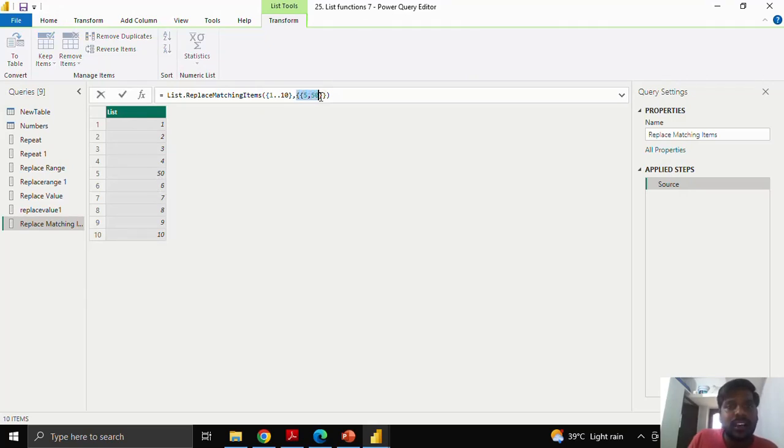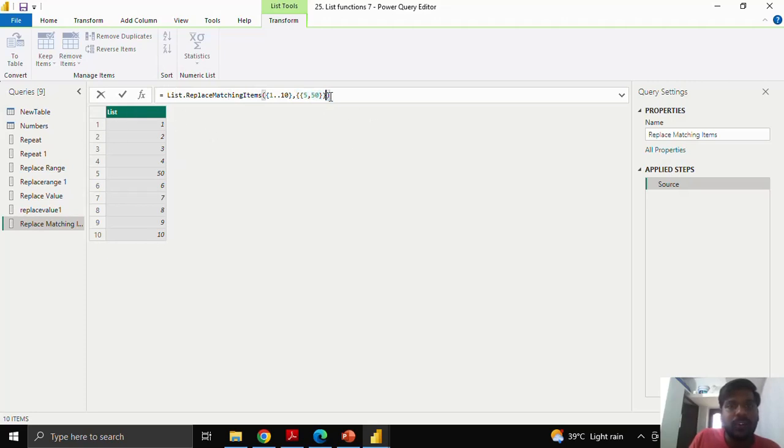Please notice that in the second parameter I have to place the replacement as a list. This replacement is nested in a list. It is a list of lists, so that the value doesn't get misplaced. This is the format where we use the replacement list in order to make the change with ReplaceMatchingItems from a list of 1 to 10.